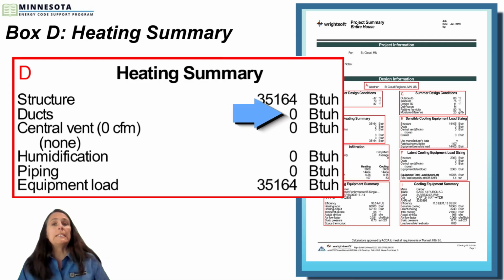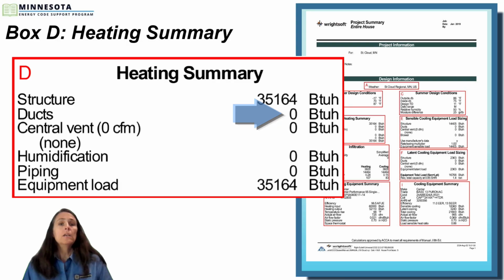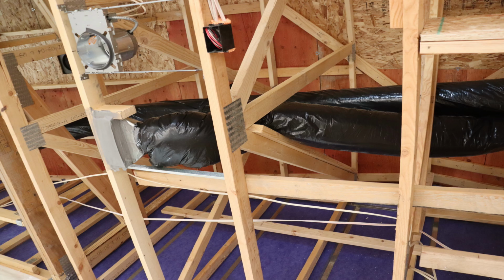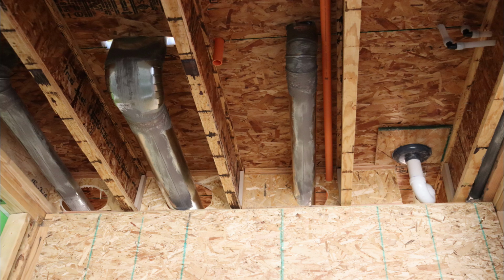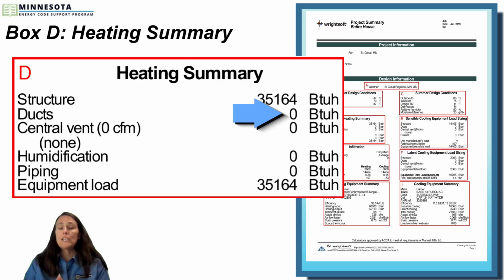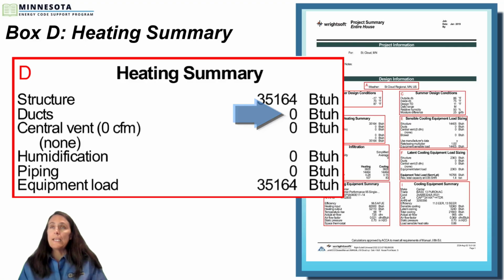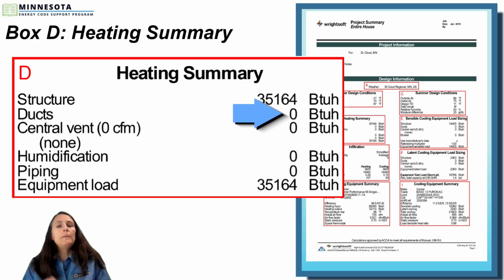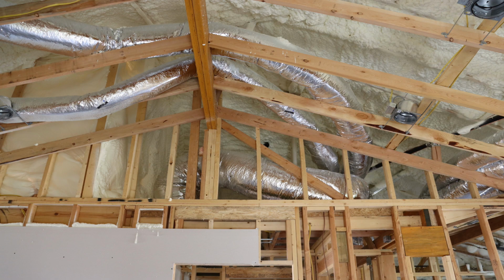The second row is to indicate if there are any duct heat losses. There'll be a number in this row if the duct is located outside of the building's thermal envelope. If all the ductwork is located within the thermal envelope, there should be a 0 listed in this row as demonstrated in the report. Now, just as a note here, there could be a small number listed here if the ductwork happens to be located in an unvented attic or an unvented crawl space. Like I said, there might be a small number there, because even though it's technically located within that thermal envelope, these spaces are not typically conditioned like they are in our quote unquote living spaces.